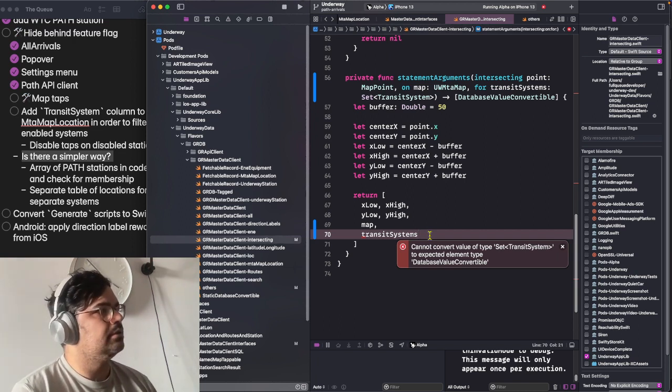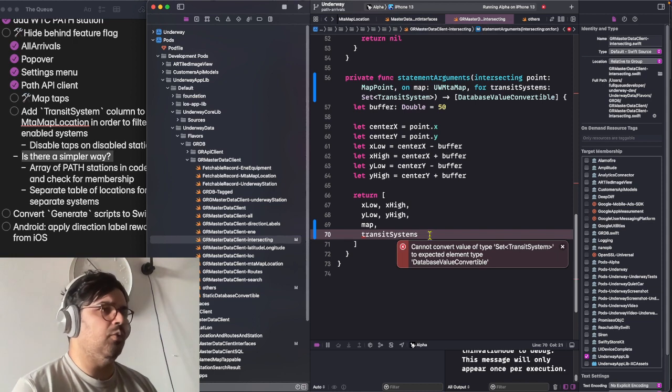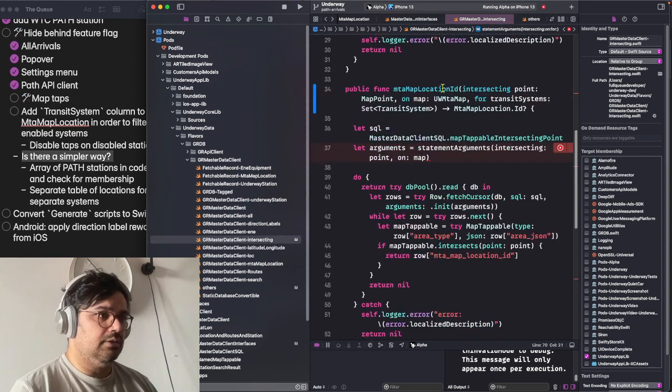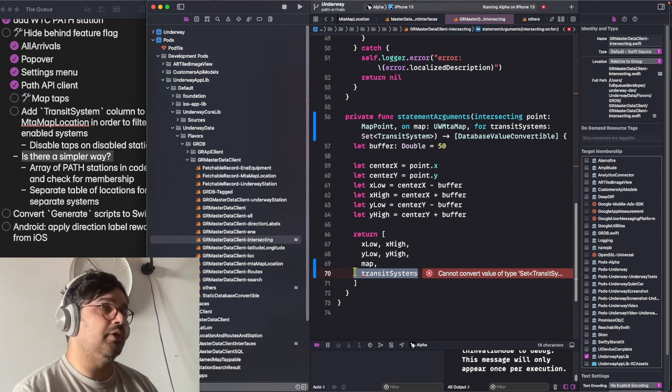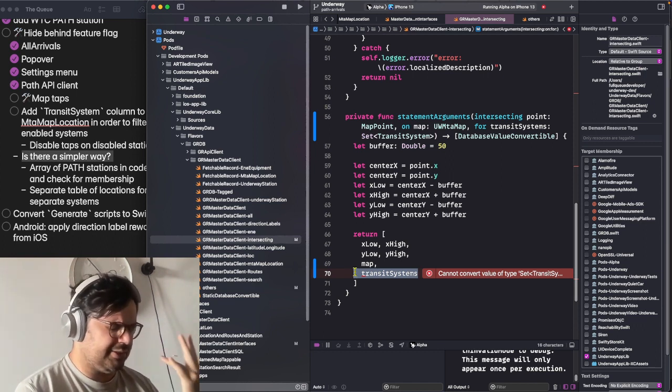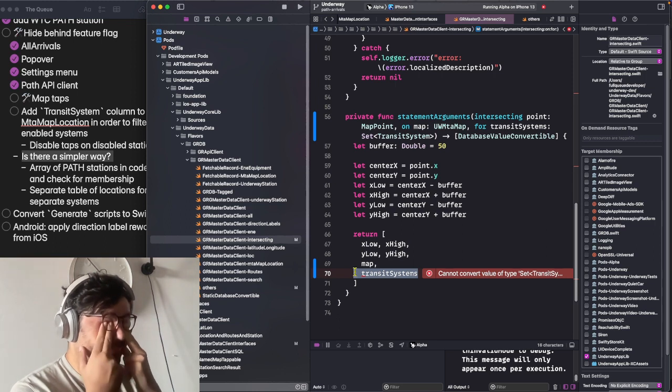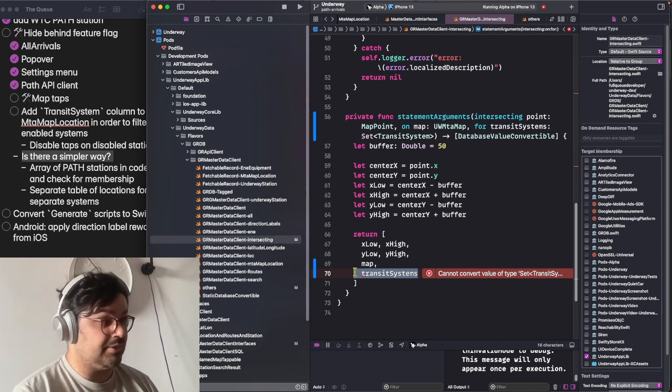Yeah, we pass in the currently active transit systems, and we want to generate a SQL query that tests for inclusion, making sure that it's a station that services the enabled transit systems.